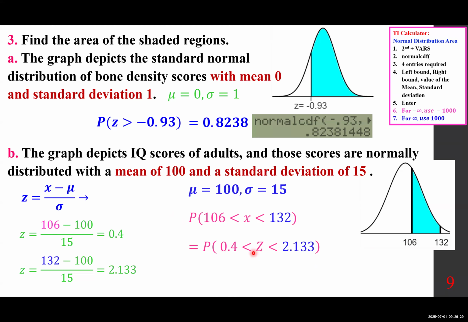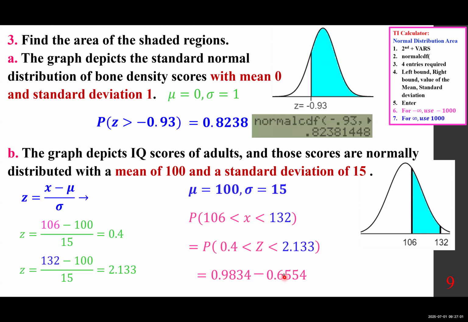Now we want the z to be between these two numbers. That's a standard normal distribution, everybody. So you want to be very careful with the way you approach this. And of course, at this point, what do you do? Well, you can use the table. Up to this number is this value 0.9834.